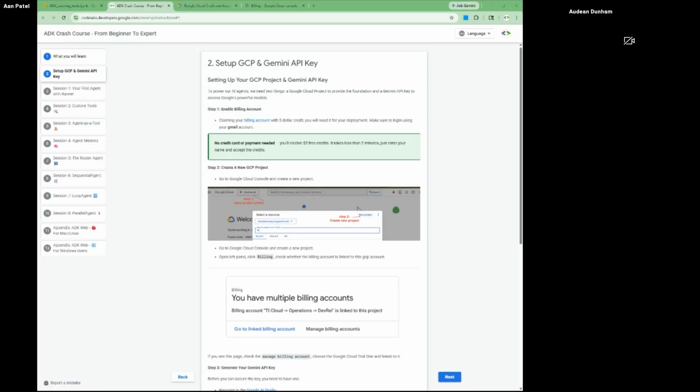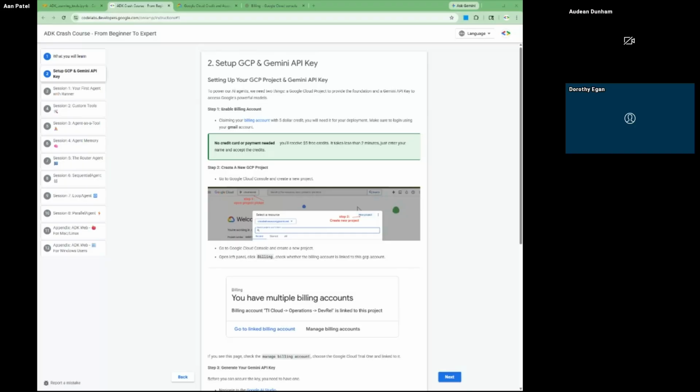So there's a question from Dorothy. Dorothy has set up a $5 account without issue. So in a typical project, there's really no bound to how much you can rack up in cloud charges, but this billing account is restricted to $5.